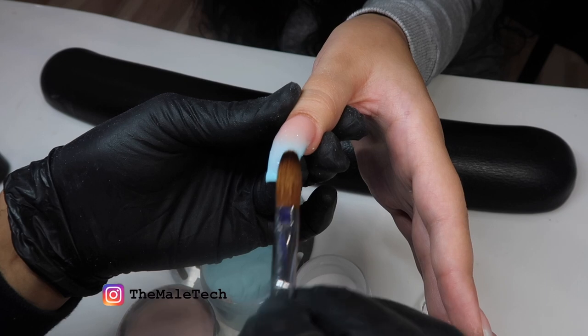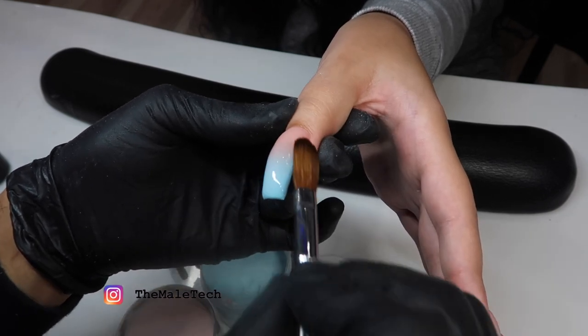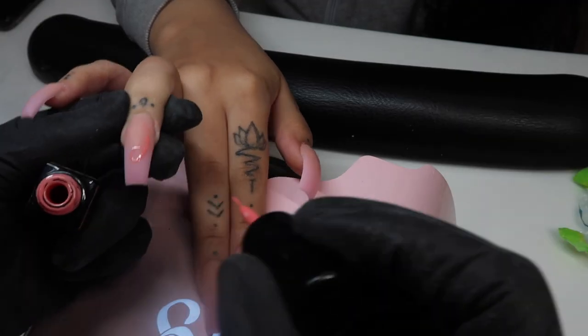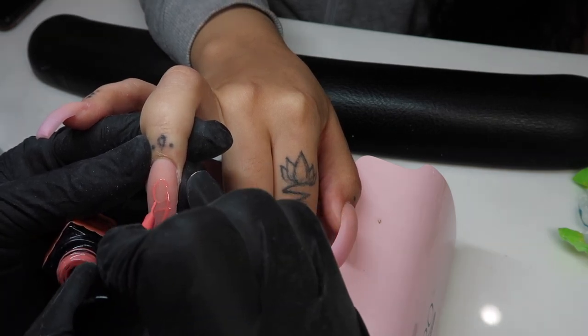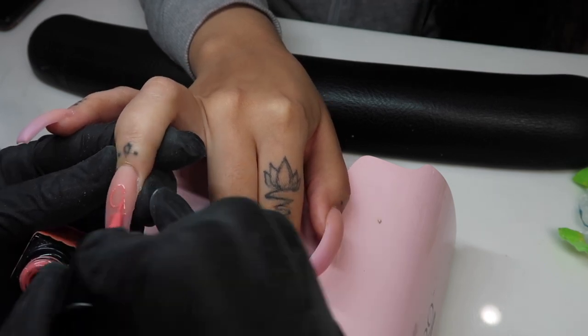Finishing off capping the thumb right there. I did not film the other hand with the pink ombre application, just because it is the same thing as the blue ombre. But right here, going in with the little art, G on that finger, IR on the middle finger, and then L on the pointer finger. Just wanted to make something stand out about the set.